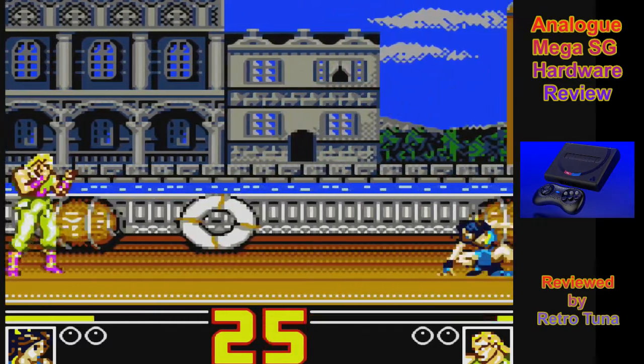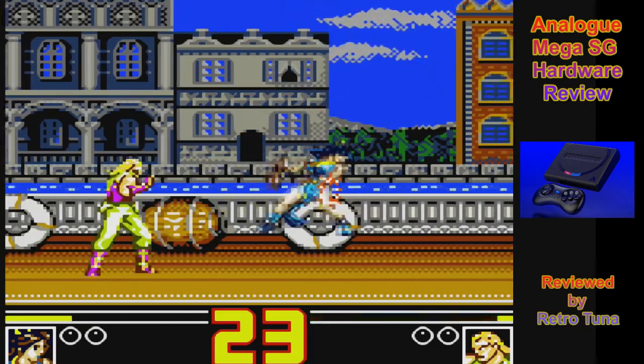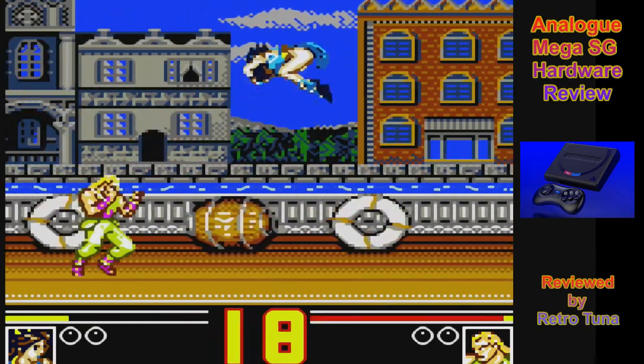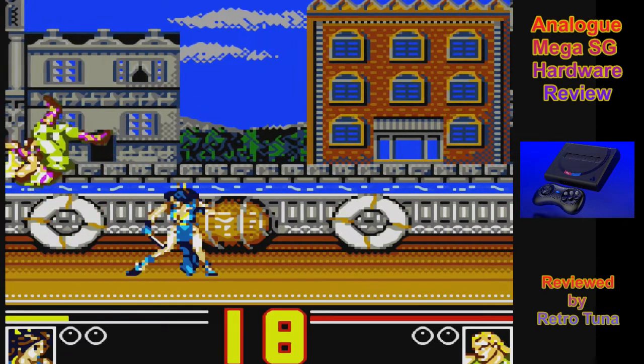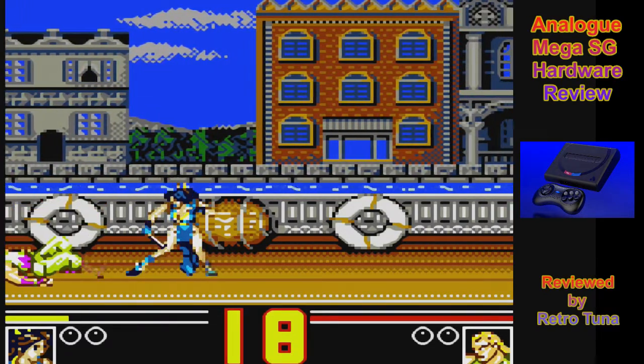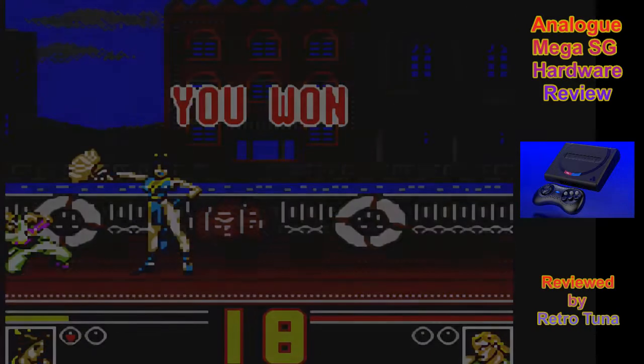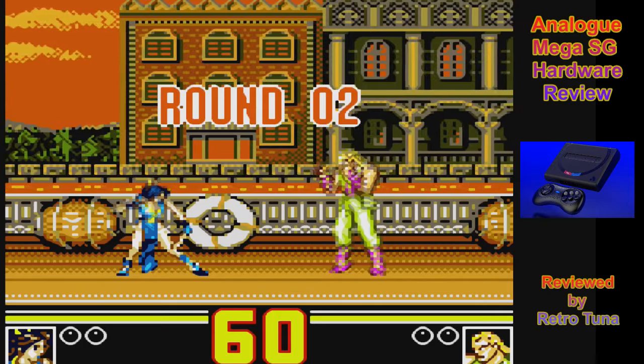And I'll put it on the Game Gear as a bit of an extreme version of it, because obviously it's very blocky. So if you don't like your scan lines, perhaps using the little scalers to smooth the edges off is probably the way to go.